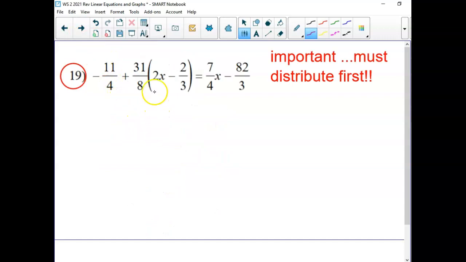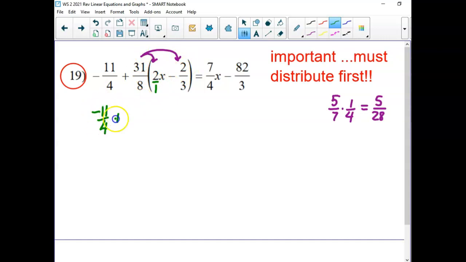All right, 19. This is the one, when you have parentheses, before you worry about the common denominator, you need to do the distributing. Real quick, if we had this problem, you would just multiply straight across the top and straight across the bottom. Everybody with me? So that's kind of the idea we're going to do here. We're going to put this 2 over 1, and then we're going to distribute to both of those, and then we'll worry about our common denominator.